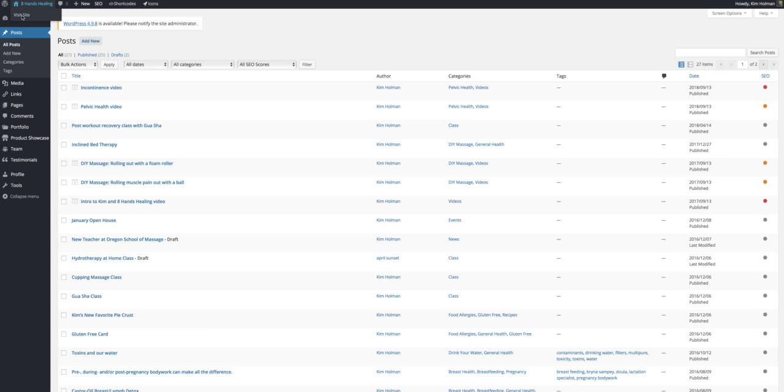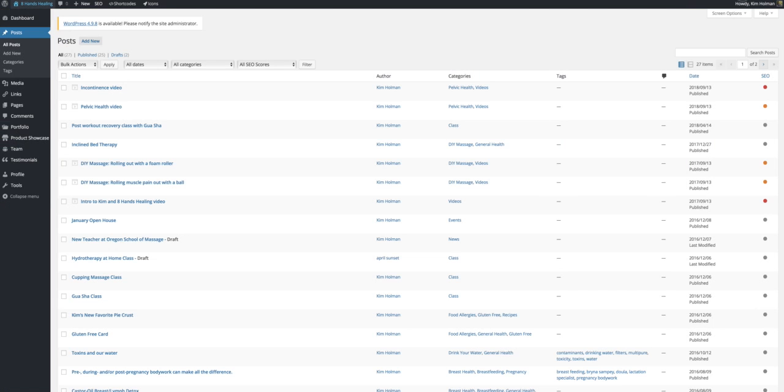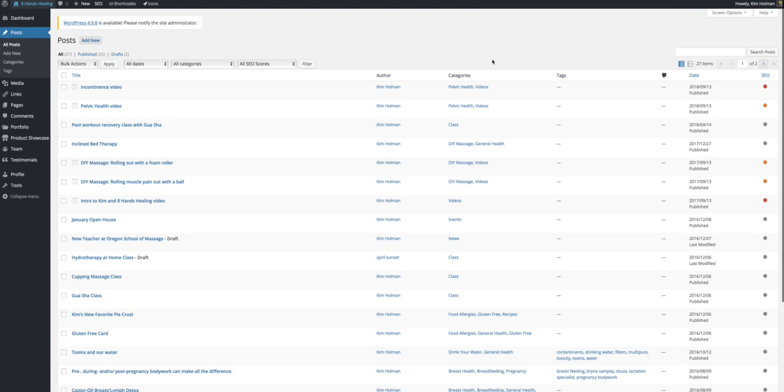If you have a PC, you hold down the Control key while you click on Visit Site up here in the upper left-hand corner, or Command if you have a Mac, and then it opens up. You can't see because I have my screen showing a smaller area. It opens up another page. Basically, you can toggle back and forth so you can see the website as we're doing it.